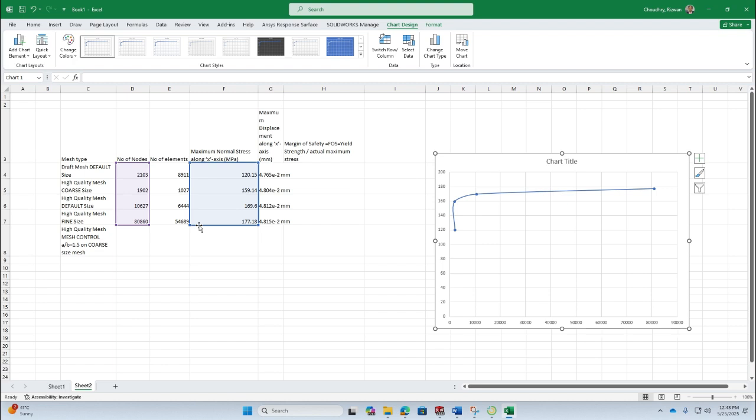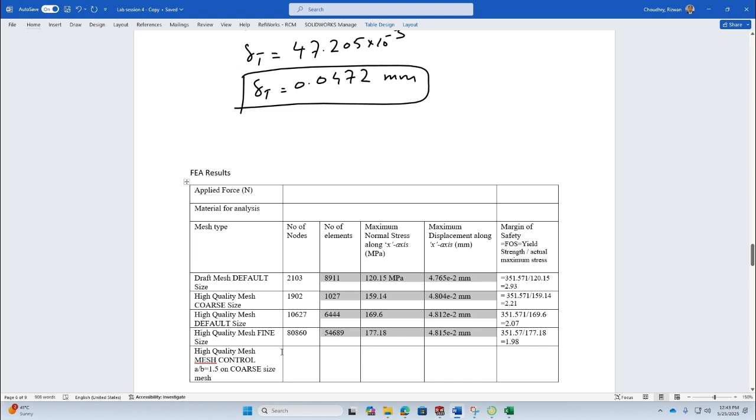So that is not going to be computationally efficient. You will need a lot more computer resources, and maybe very soon you'll run out of your computer memory. So what's the solution for that? The solution is to have what we call controlled meshing.